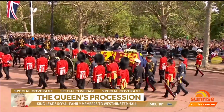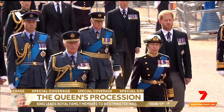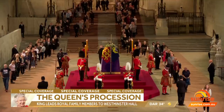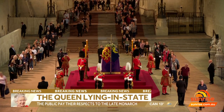That's why they're all in their uniforms, with the exception of Harry and Andrew, who weren't allowed to wear them. A couple of questions from lots of kids who are really inquisitive: what's the Queen dressed in? Do we know? We don't know — that's something they haven't told us, and we won't be told that.